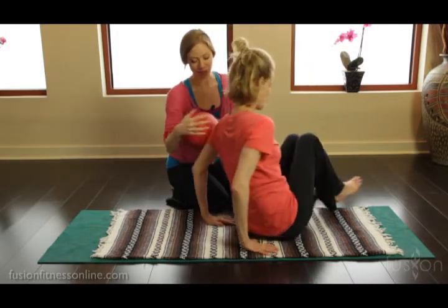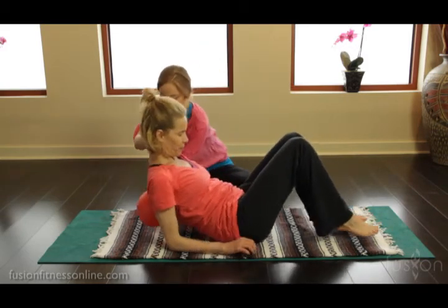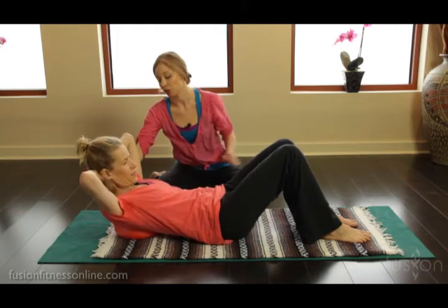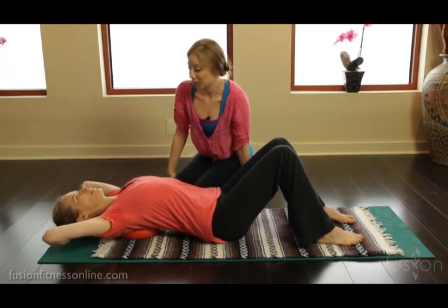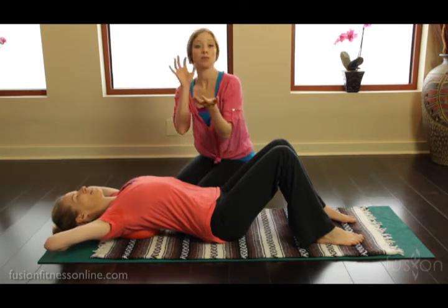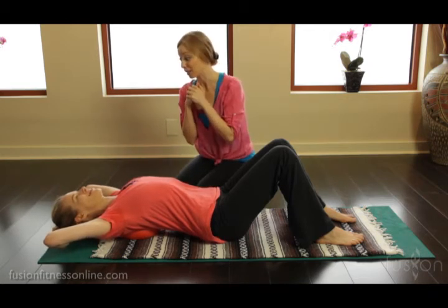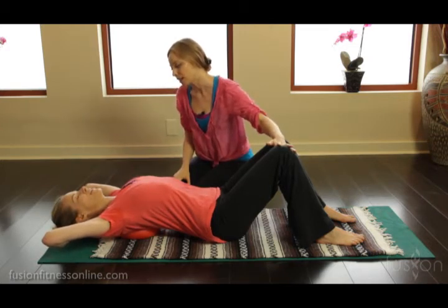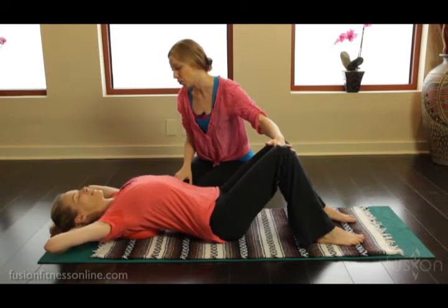So let's have you turn back around, Jen. I'm going to have Jen roll back — she's helping herself down and I have her head. I want you to put your hands behind your head and just arch over the ball. Jen's nice and flexible so this is an easier place for her to go. If you have a client that is much tighter in this area, you can deflate the ball — it's very easy. But if they can handle a nice inflated ball, it's really good for them. So just take some nice inhales and exhales and see if you can drape yourself even more in all directions over the overball.